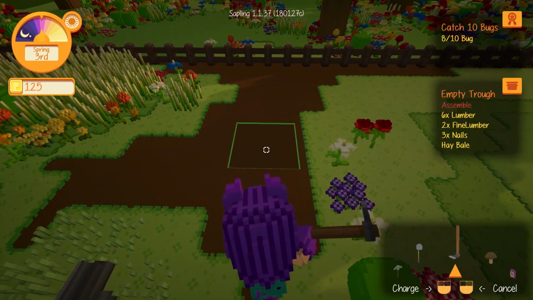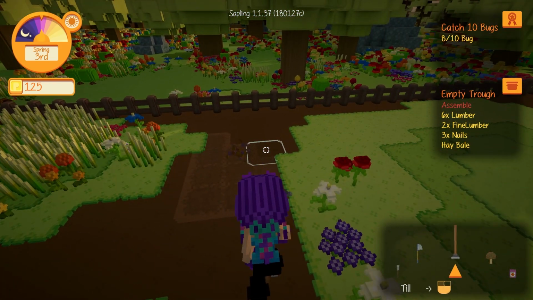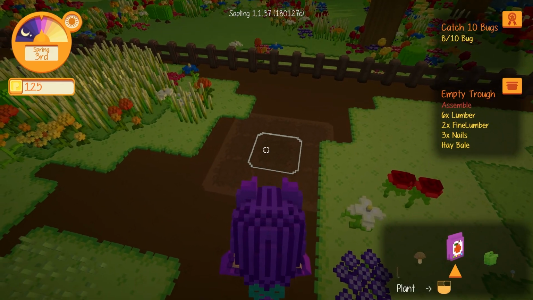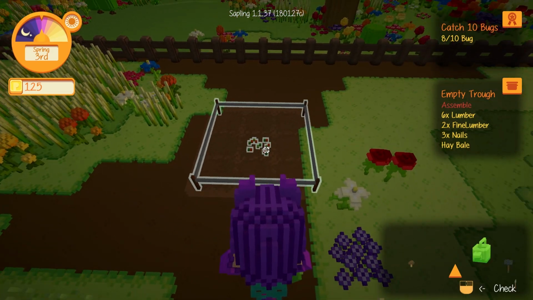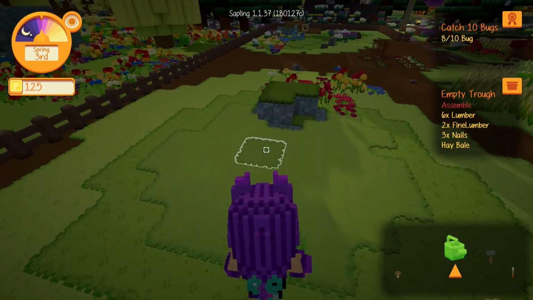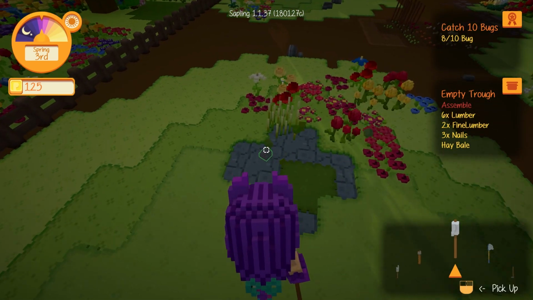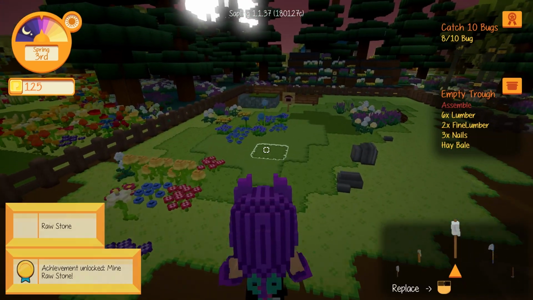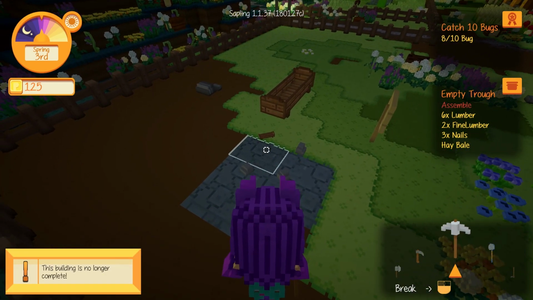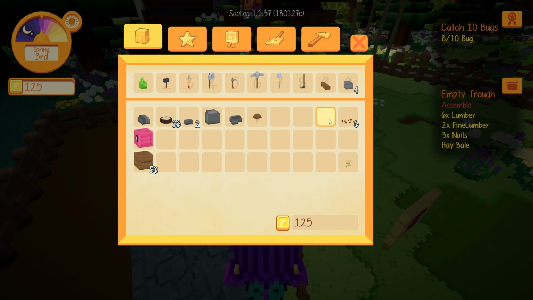Now let's just start it right here. Typically you need a 3x3 area for planting trees, and you put it right in the middle and it'll have a nice little thing on it. I don't think you actually need to water those. Let's go ahead and get rid of this. Of course, now we need to place our trough back down.